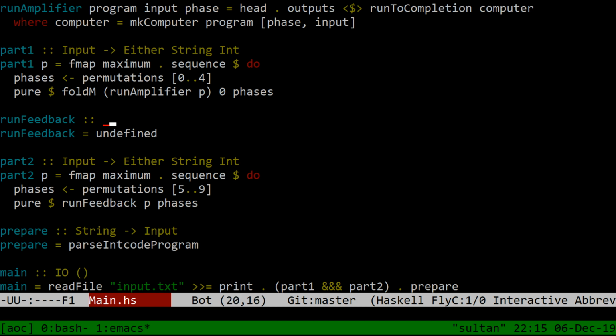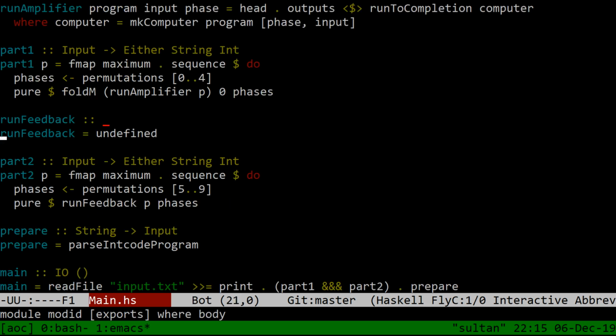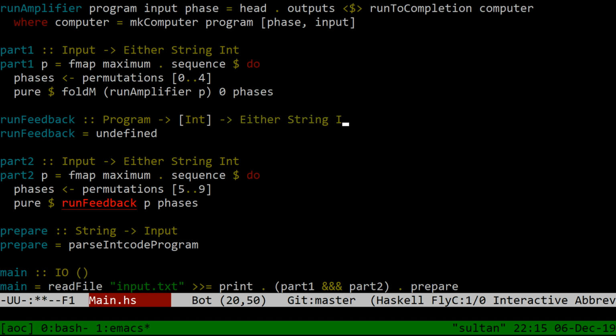Shouldn't it be able to infer what type this should have? I don't know, whatever. It doesn't really matter. I know what type it should have, and that's good enough. I just thought it would be fun to put a wildcard there, but apparently not. Run feedback is a function taking a program as an input and a list of int representing the phases you should run, and returning either a string or an int.